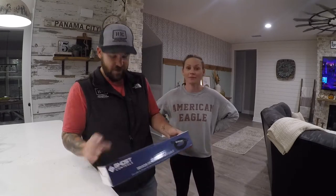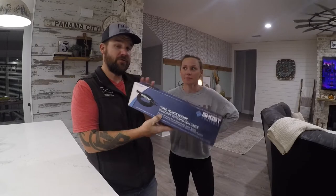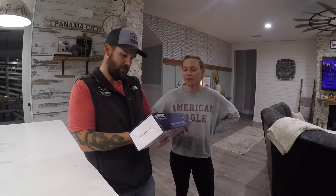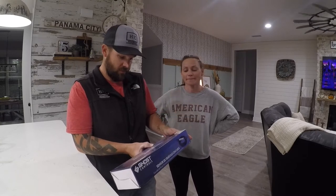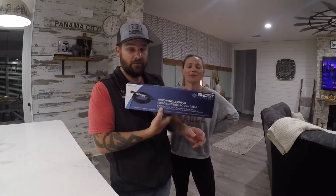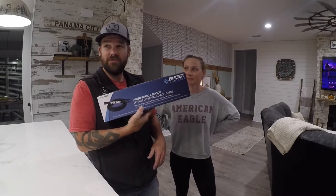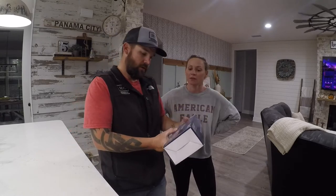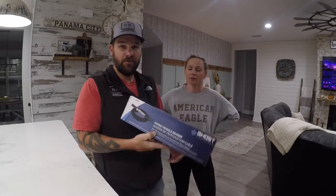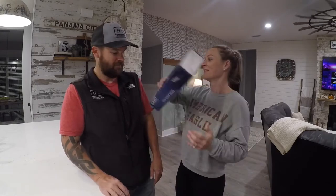So, 55 feet. That's the length of ours. You were off. You said 100 feet. Well, I thought I got the 75, but I wasn't sure. 55 is what I got. Probably should have went with the 75, if they had it. I think it goes 55 to 100. But anyhow, we got the 55 here. It worked really good.